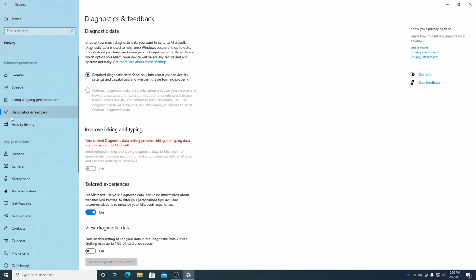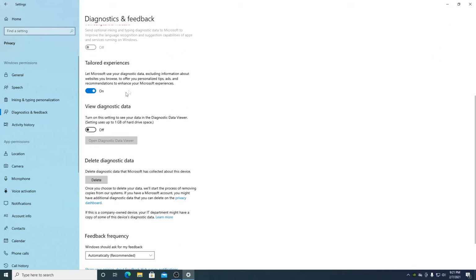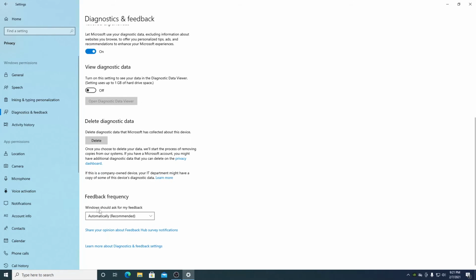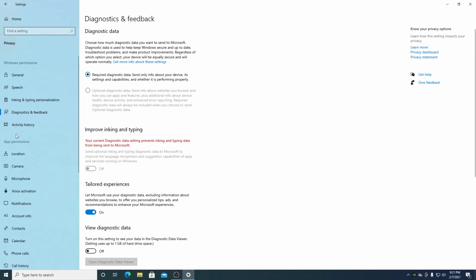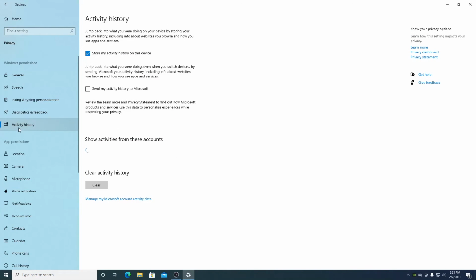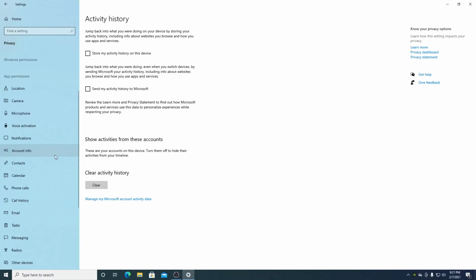For the diagnostic and feedback tab here, you want to left click that. Usually you want to have it on required, you don't want it on optional, but mainly you want to scroll down to the bottom, and instead of having the feedback frequency on automatic, you don't want it on anything. You just want to switch that to never because you don't need anybody bogging up your internet speed for any other reason than what you feel like using it for. Next, we're going to go over to where it says activity history and left click activity history and just disable that because again, it's an extra feature of things going on in the background that are relatively unnecessary unless you are an advanced or elevated business user, which could be very special situations.